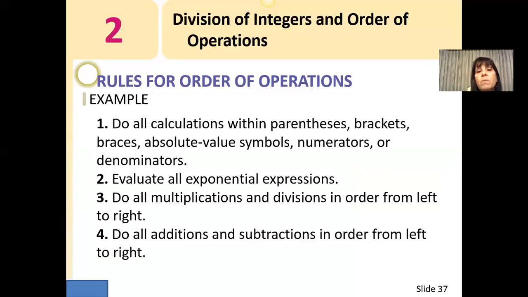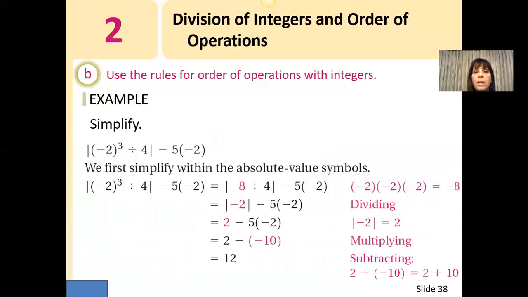Now back to the order of operations. That was also in week 1's information, but we're going to add in our negative numbers. We do exactly the same thing we did last time, which is all the grouping symbols first, then the exponents, then multiplications and divisions left to right, and additions and subtractions left to right. So there's no change in this at all, just the fact that we may have negative numbers or absolute values in here.